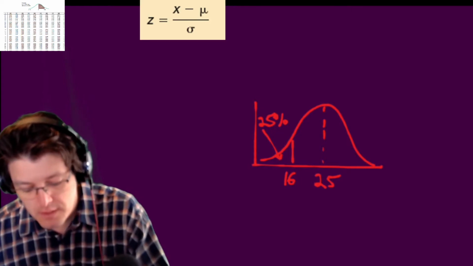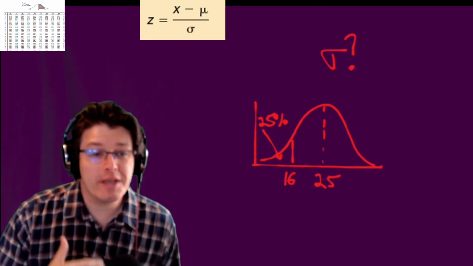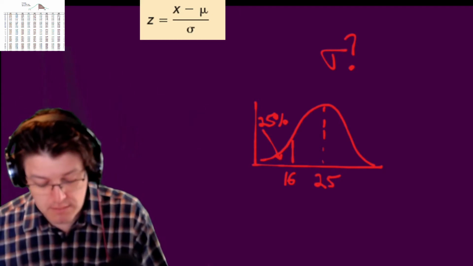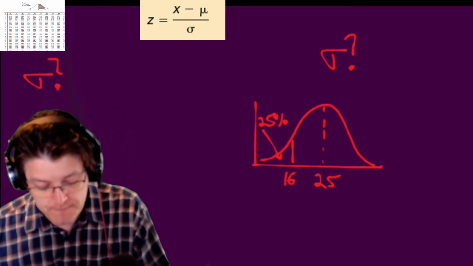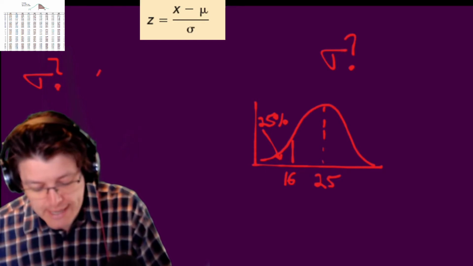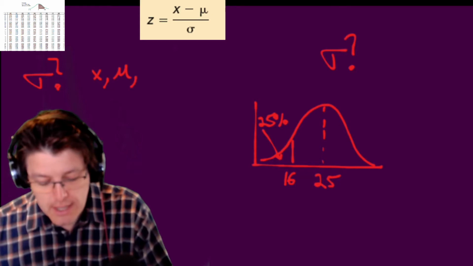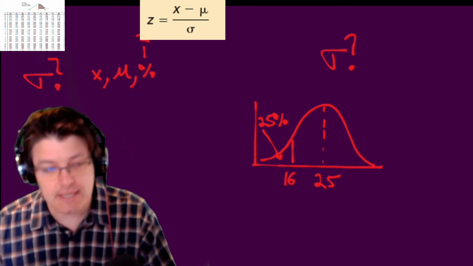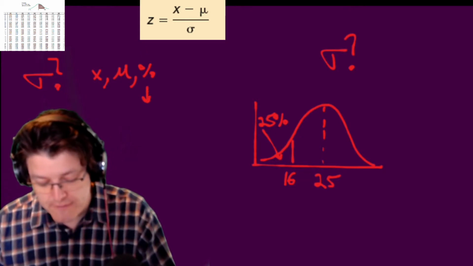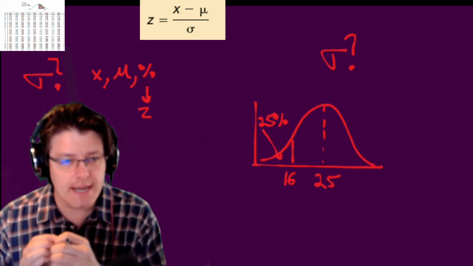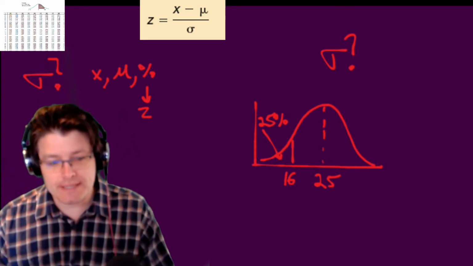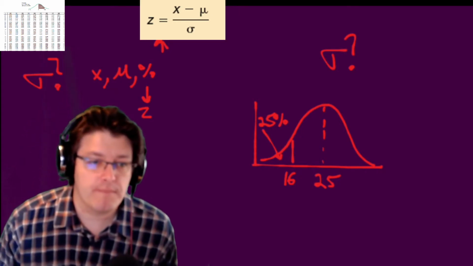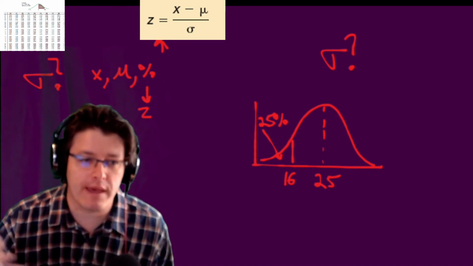Okay, so we don't know what the standard deviation is. So we can use our same system here to solve for the standard deviation. Let's think about the workflow here. We don't know the standard deviation, but we do know the x that we're interested in. We know the mean, and we know the percentage. So in some sense, we can use that to find the z. The percent and the z are connected, and so if we know the percent, we can find the z. And so when we turn to our equation up here, we will still be able to know 3 of them and solve for the 4th, right? Anytime we have an equation with only one unknown, we can just solve for that variable.